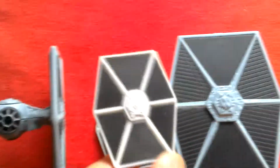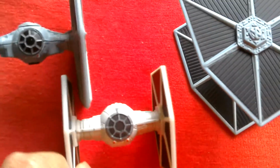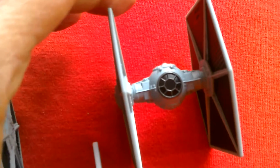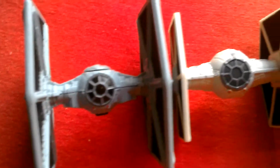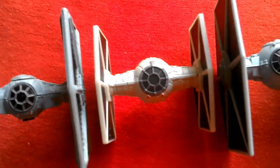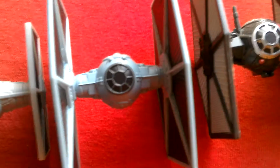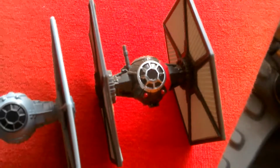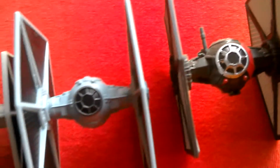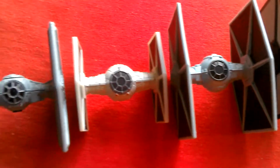So that's the Black Series. That's the new Hot Wheels version from Rebels, and then this is the classic TIE Fighter, also by Hot Wheels. Black Series, Mattel Hot Wheels from the 2-pack, Mattel Hot Wheels regular TIE Fighter, Mattel Hot Wheels Elite Special Forces TIE Fighter. So they're all different in subtle ways, but they all display really well.